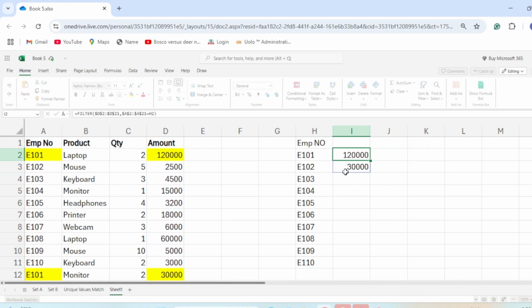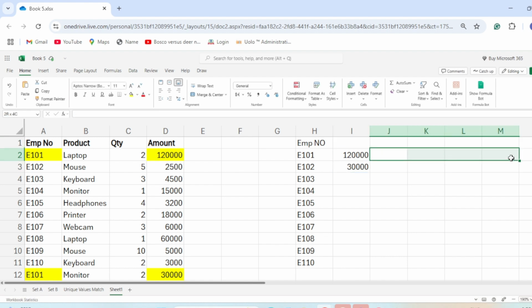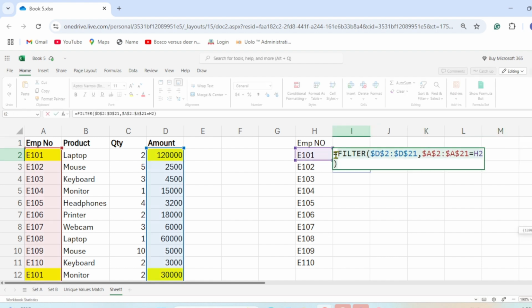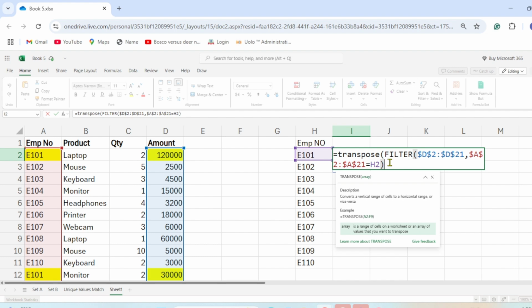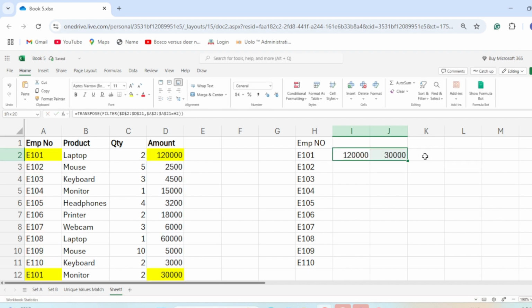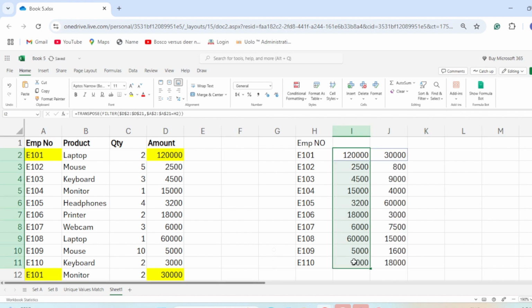So I can't copy the formula down now. Instead of getting this, I want to get it in these rows. To get it in these rows, you can use TRANSPOSE. Just type transpose, open bracket and close the bracket, because we have opened two brackets, one from here, one from here, so we need to close with two brackets. Hit enter. Now you can see the total is picked. If I copy this formula down, automatically it picks the data.